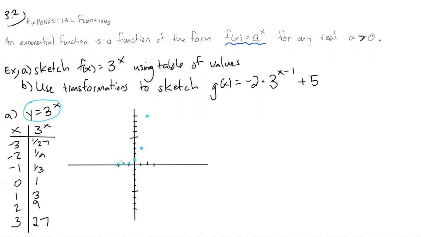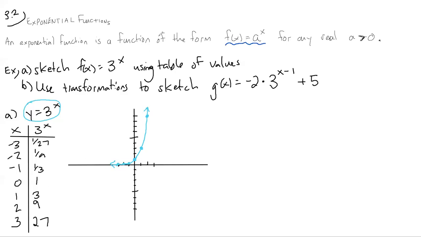So what you see is a pattern that's very, very similar to what we had with the 2 to the x function. And all of these exponentials are kind of going to look the same. They're actually all just stretches of each other, but we can't really explain that yet. They're all going to be sort of flat on one side of the graph and then infinite on the other. And it's just like a single swooping curve. There's no weird bumps or curves or curlinesses to it. It's just a very, very simple, strictly increasing or strictly decreasing curve. So that's going to be y equals 3 to the x.